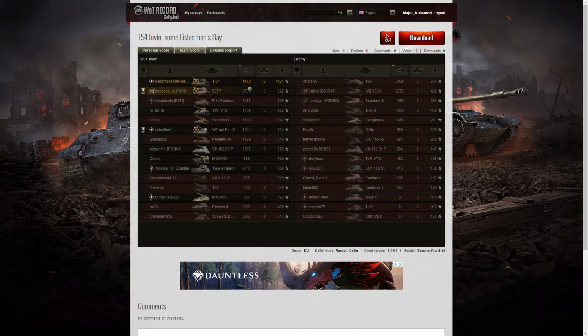Highest damage, 4,172 hit points. The next highest score was the T-95 himself, who actually did get a shot on the Baseman for quite a considerable amount of hit points, unfortunately. He managed to get 3,028 hit points, and then came the Wizzy 132, who actually did manage to kill the Pantera. He got 2,772, and then came the 53 TP, who managed 2,739.